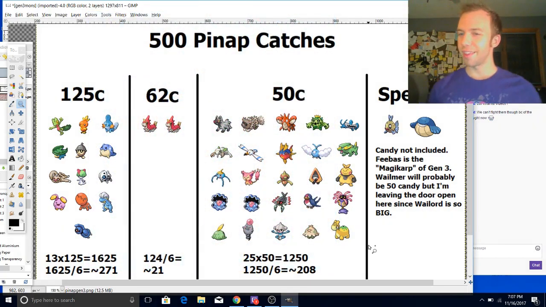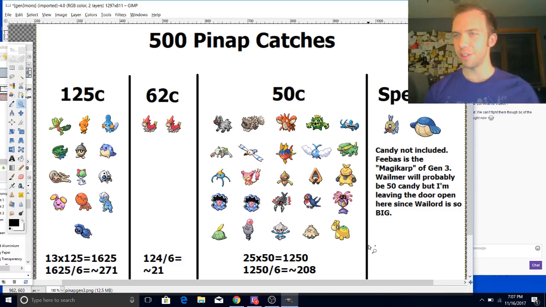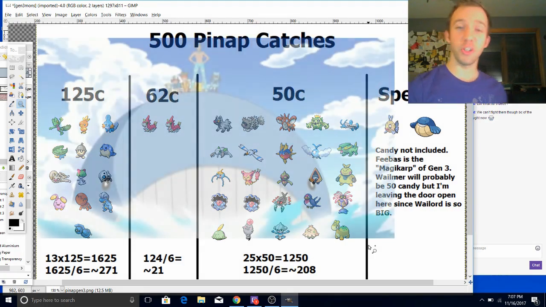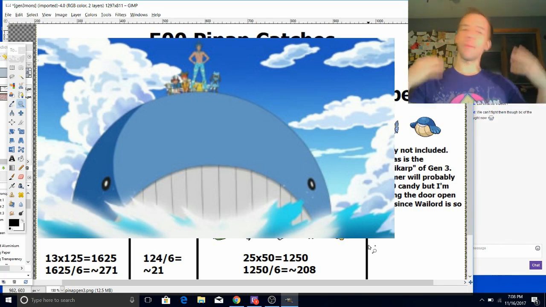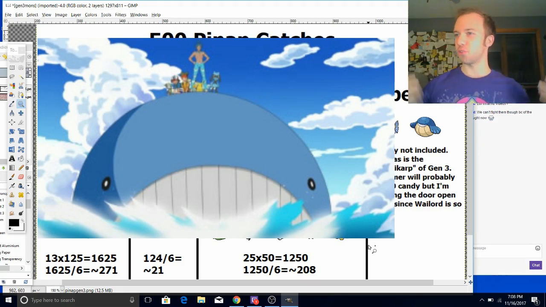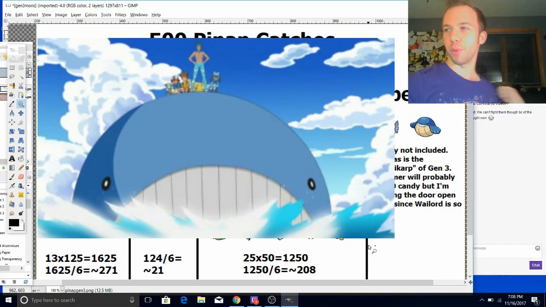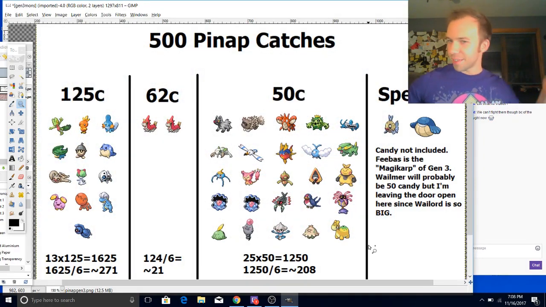Who knows? And then Wailmer isn't, I guess, particularly special, but Wailord is freaking huge. And if you're putting a Wailord in a gym, in my mind, the way I see things, that's like a massive swag, super iconic Pokemon that people are going to want. So if anything's going to get put behind some sort of candy barrier, I would imagine a Pokemon like that would be, but it's Niantic.